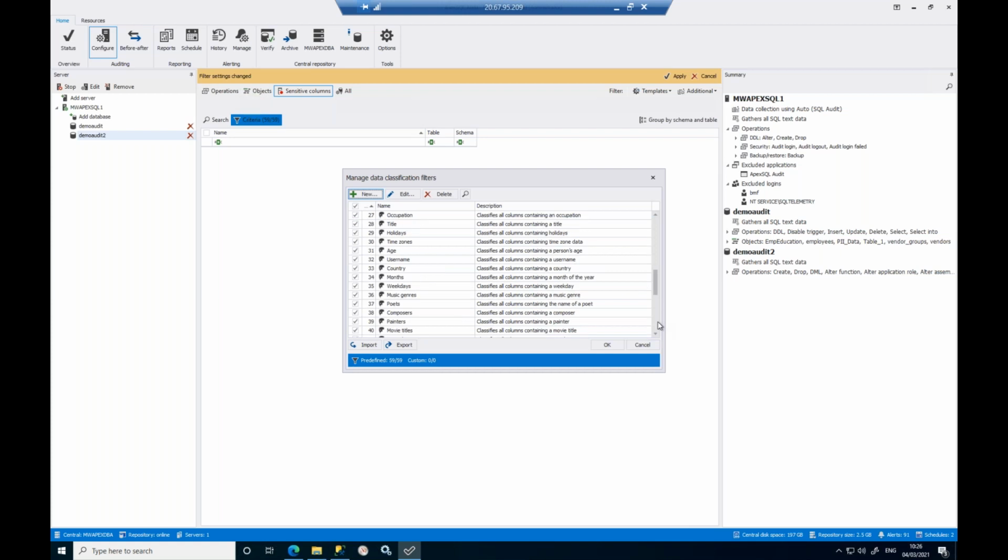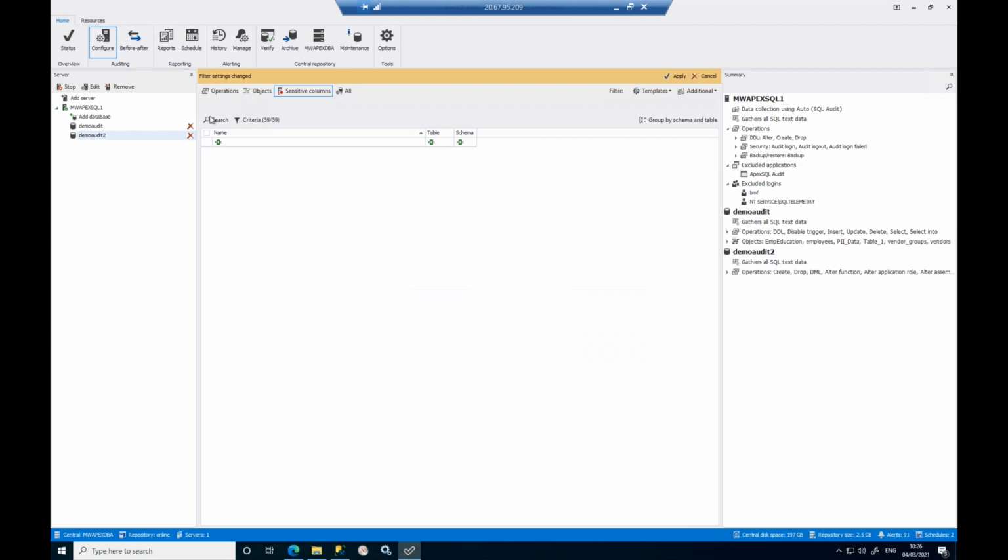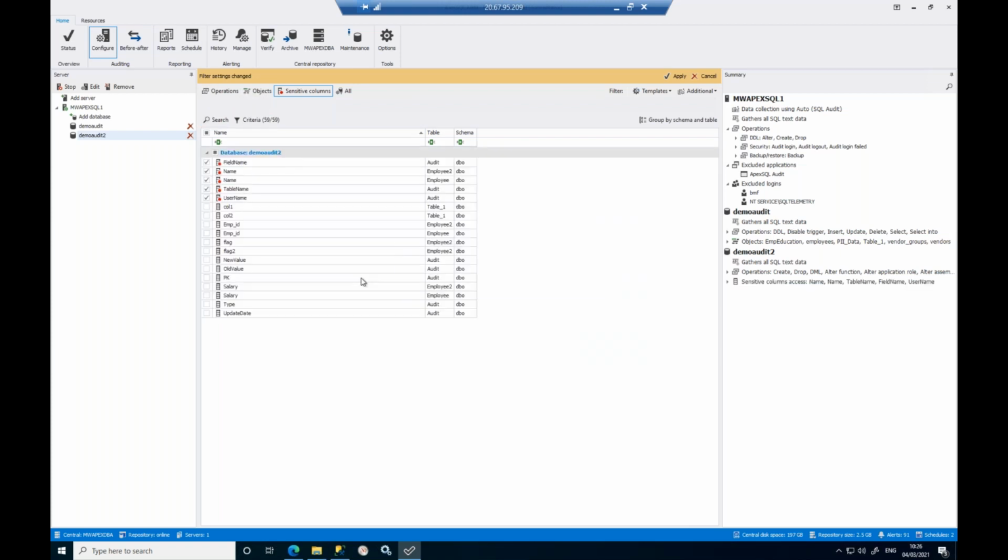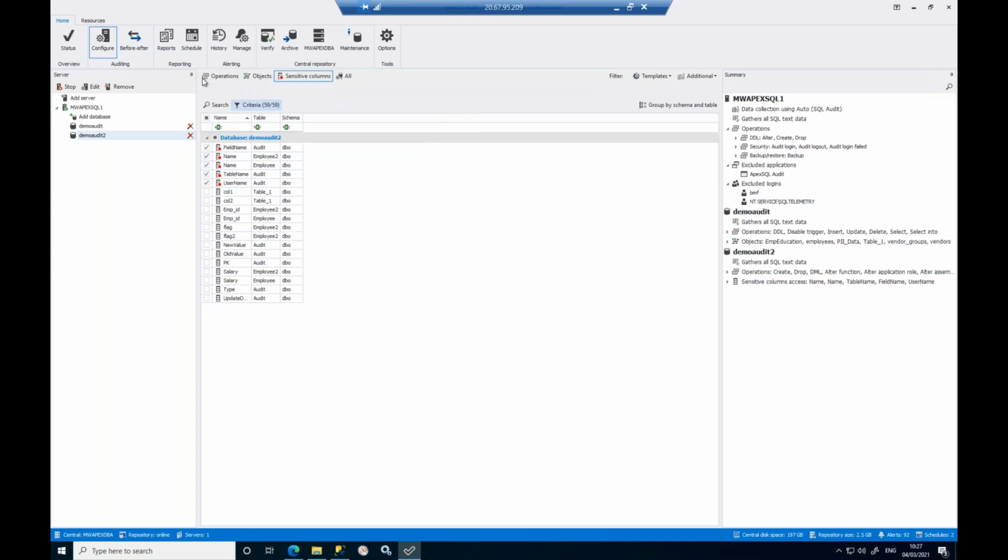But that's what it's saying. I can scan through and look for 59 different types of potentially sensitive data, and then we can search through the tables that I've got, and it's come back and said, you might, for example, want to add employee ID in there, but what it's come back with is the audit table, the employee table, and it's suggesting these are the tables that I should be monitoring, and I can then click apply, and then the job's done. Okay, on the right-hand side, you can see we're going to gather all SQL text, create drops, etc., from those particular tables.